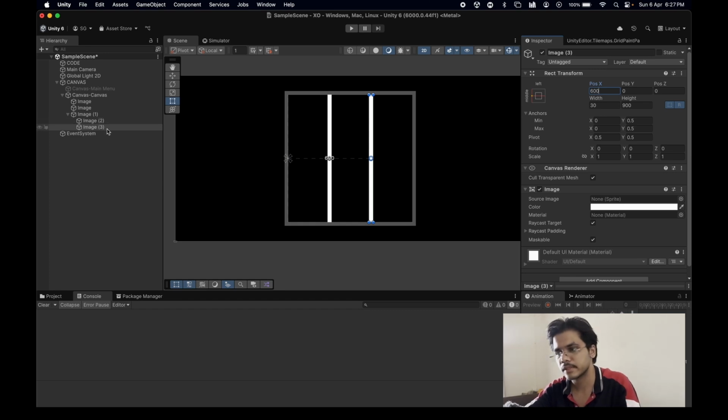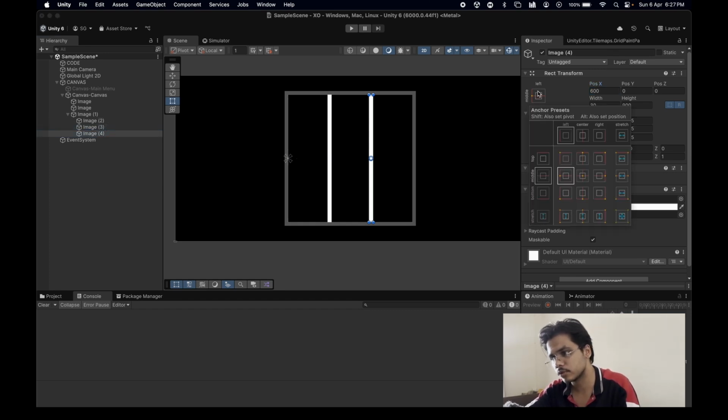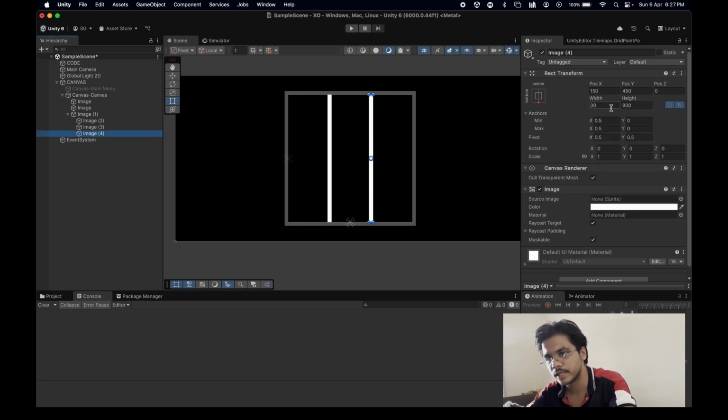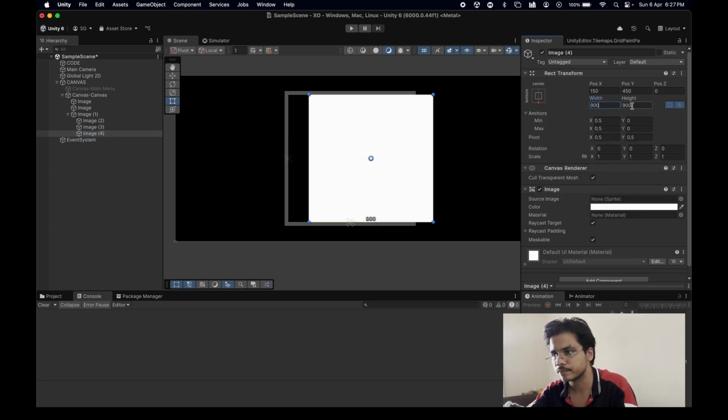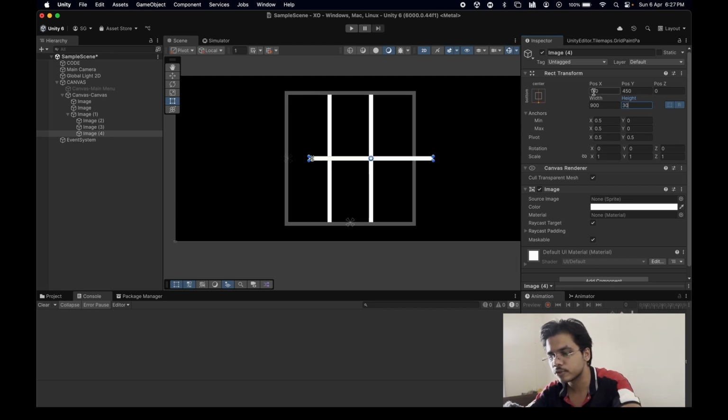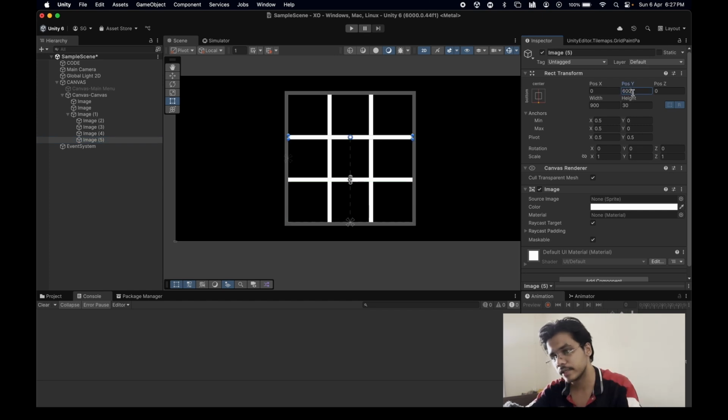Similarly, copy it, paste it, change the pivot to the center top. Now from the top, I'll just use center bottom. So it will be 300, then plus 300 is 600, and plus 300 is the final one. We're going to be adding these two lines, and this image, I think we should reverse it now. Now this should be 900 and this should be 30, and the X position should be 0, so it will be in the center, and this will be 300. Similarly, copy it, paste it, then make it 600. So now you have 6 cubes. We are done with the basics over here.